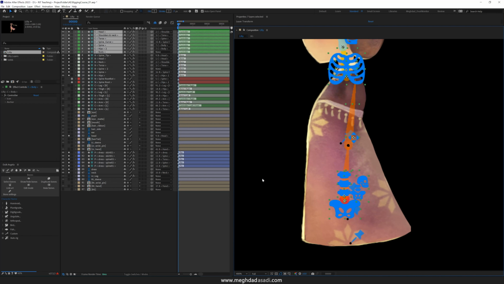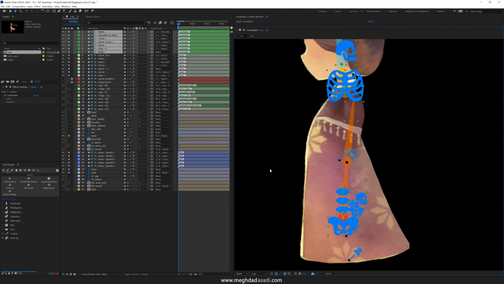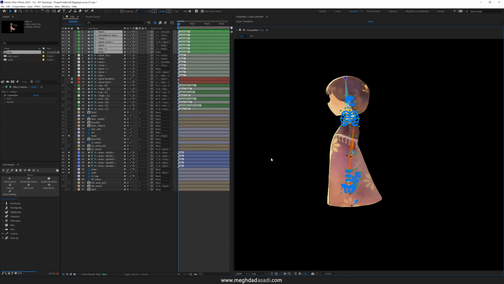Okay, we got all the fancy controllers here. You can just experiment with them and see what their positions and the rotations do, just to get a good sense of how they are working. Eventually, we're going to just focus on some of the main controllers here for animation purposes, and we're going to ignore some of them that I would consider them secondary controllers. But just to give you a brief demonstration of each one of these controllers, I would say the body controller would be your main controller that is going to control the entire character altogether.